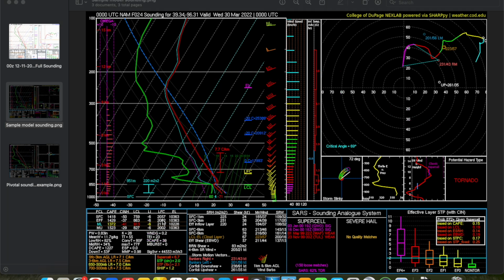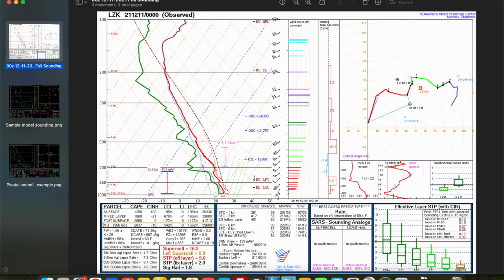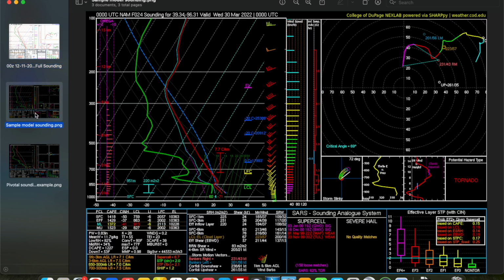Then there's this final one here, this MBURST right here. I haven't been able to find a lot of documentation on it. I've never used it before, but just given the name, I believe it's some sort of microburst potential parameter here. Not 100% sure again what it means, but it is there. It is going to be on your model soundings and not your SPC soundings. But I would assume it's a microburst parameter, not important in the grand scheme of things when making a severe weather forecast.